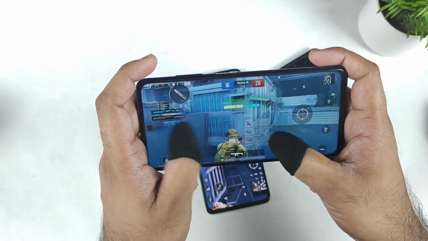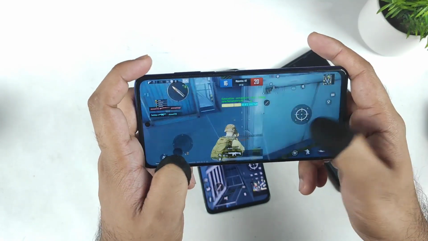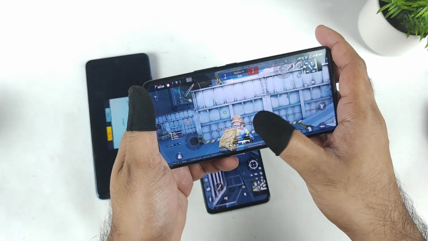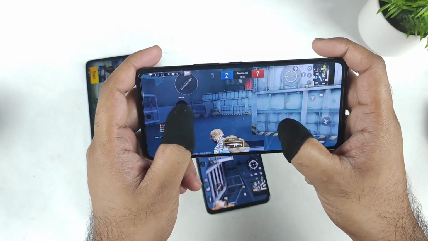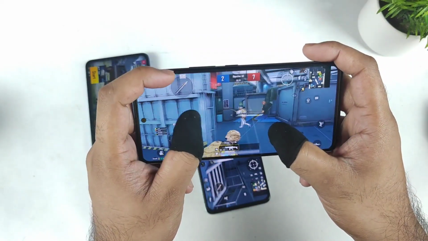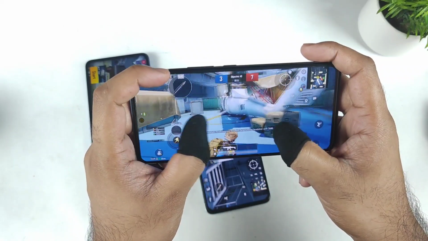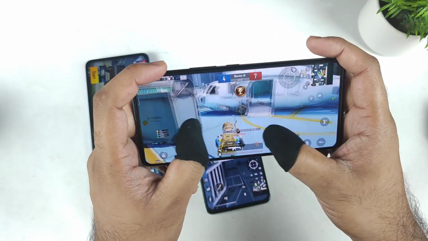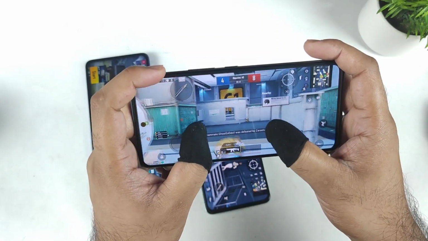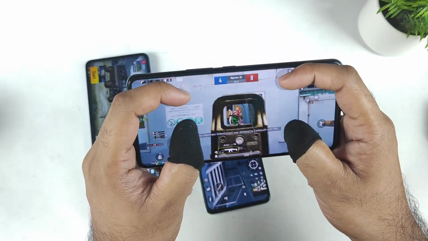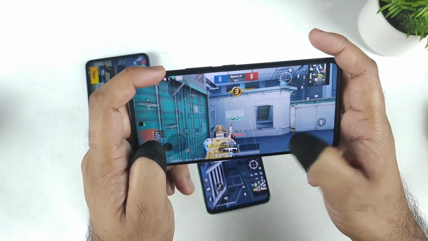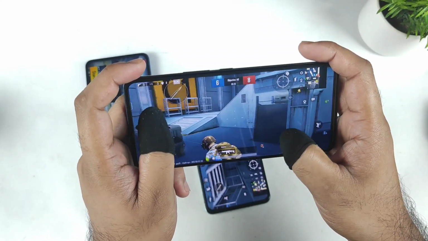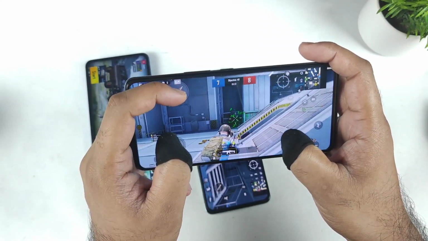At this moment, we're going back to the lobby for a quick look at the iQOO 7 device, which has the 4D vibrations and works fantastic. As you can see, friends, on the iQOO 7 it's playing only at 60 Hz right now. There is no 90 FPS unlocked, unfortunately.